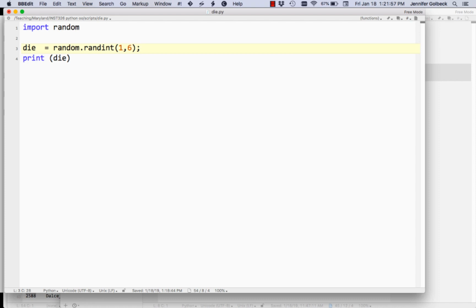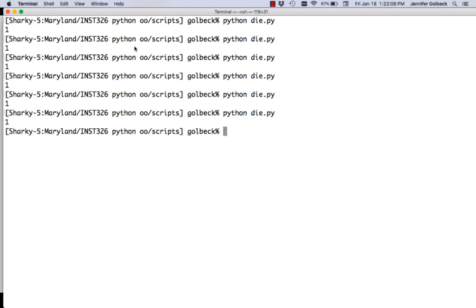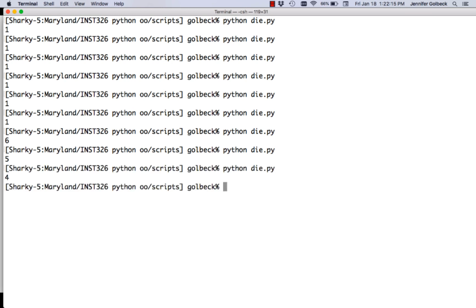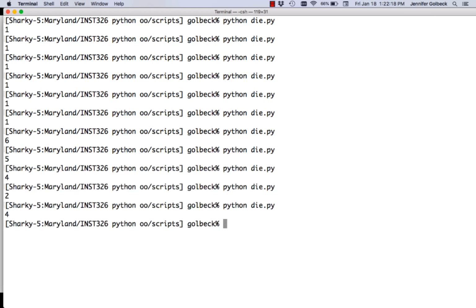So that's it. We've just changed our 1 to say go to the random package, use this function randint to generate a random integer between 1 and 6. And now if we save that and flip back over to our scripts folder, we run that, we get a 6, now we get a 5, and we can see that we're randomly getting numbers generating. So that's working great. Now we have a dice rolling function.